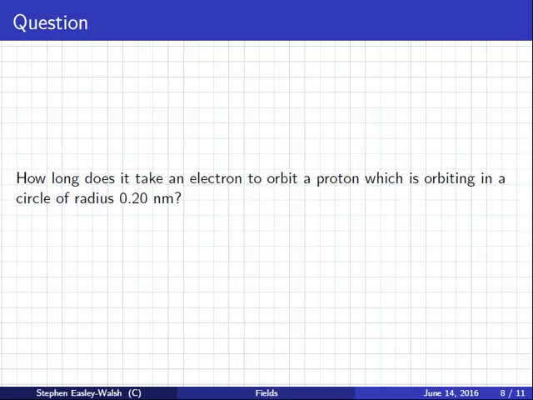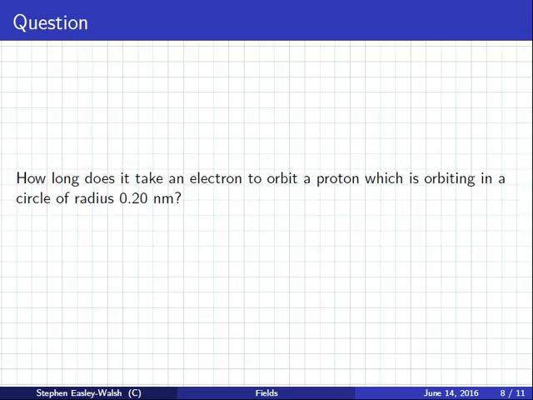So the first thing you can easily calculate is the F, because you have the charges, just like in the last example. And you have the masses. You know the mass of the proton and the electron. So if you have the force and the mass, you also have the A, the acceleration. If you have the acceleration, then you can get the omega and the time and so on.